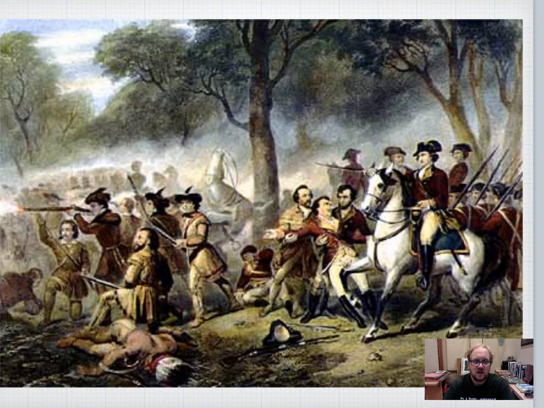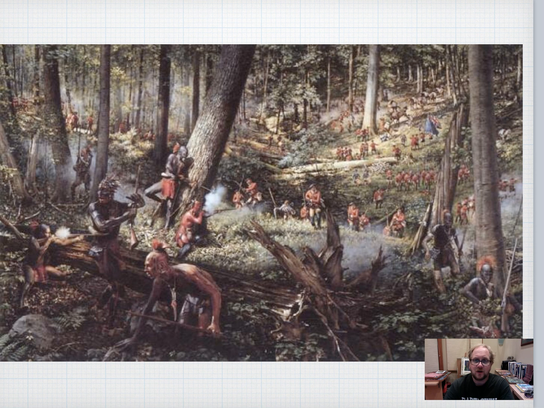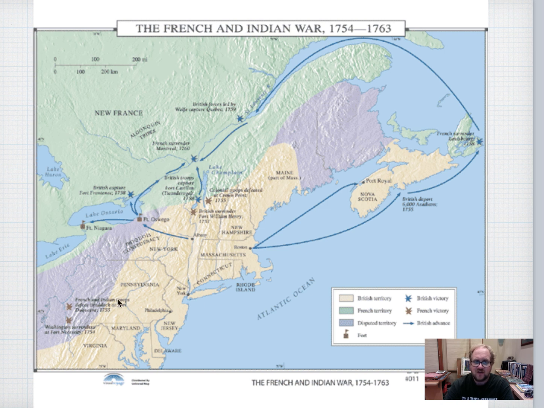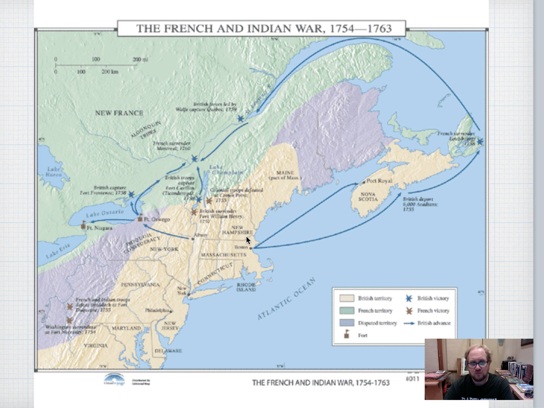And here's some pictures of this war itself. Again, a huge amount of Native Americans were fighting in this war as well. And most of the battles took place in Canada. You see lots up and down the St. Lawrence River, a lot in the Great Lakes area and on the western frontier. Basically no battles took place along the American colonies on the eastern seaboard. Again, there were some in upstate New York, upstate New Hampshire, and in the western parts of Pennsylvania and western parts of Virginia, but very few actual battles took place on the American continent itself.